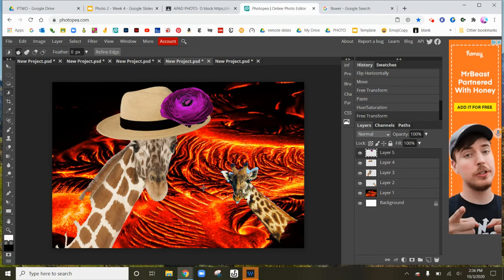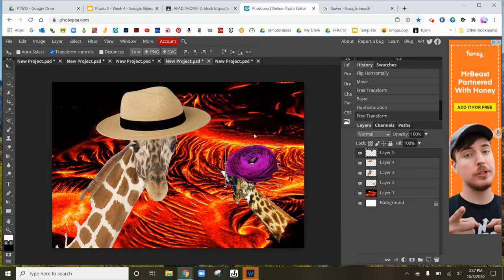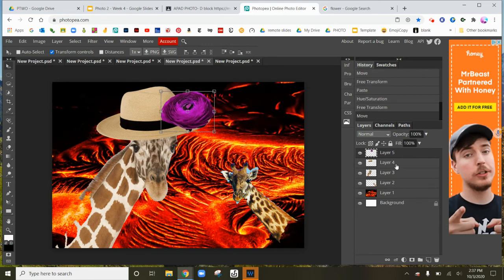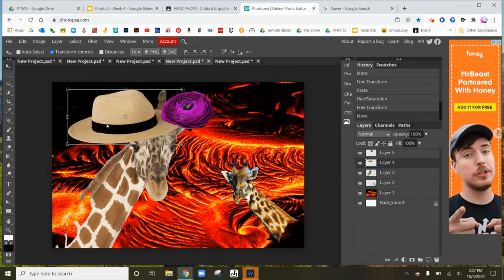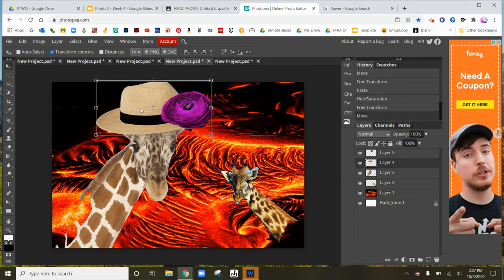It's really nice that Photopea, when you put images together, so if you cut out parts of images and put them together, it keeps them all on separate layers. Now, what's the benefit to that? The benefit to that is that then you can work with things individually. If I only want to work with the flower, I just have to click on the flower layer. If I just want to do something with the hat, make it bigger and smaller, move it, change the color, whatever, I can be on the hat layer. So everything, when you copy and paste something in, it automatically puts it on a different layer.